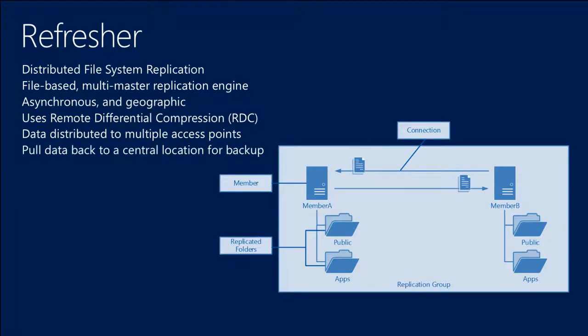And you can pull data back. So if I've got 1,000 branch offices, I'm sure not going to run the backups in those branch offices, right? Because you know what's going to happen if you try to run backups in a branch office. You might as well just not even bother to set it up. So you pull them all back. You back them up in the main office. High five. We replicate sysvol on domain controllers.